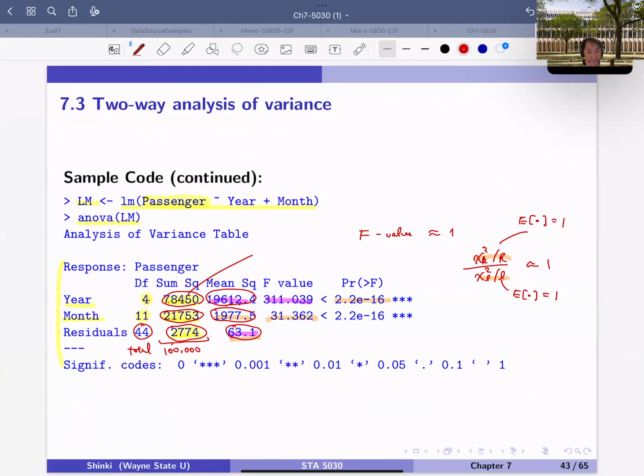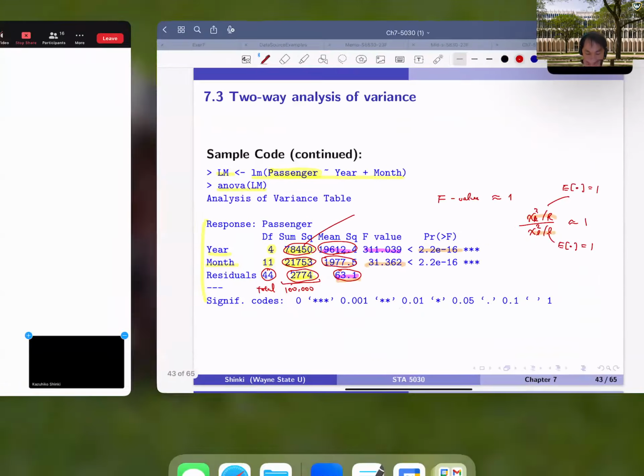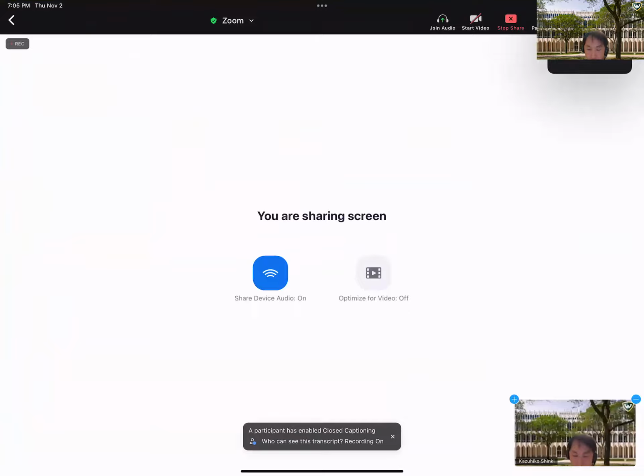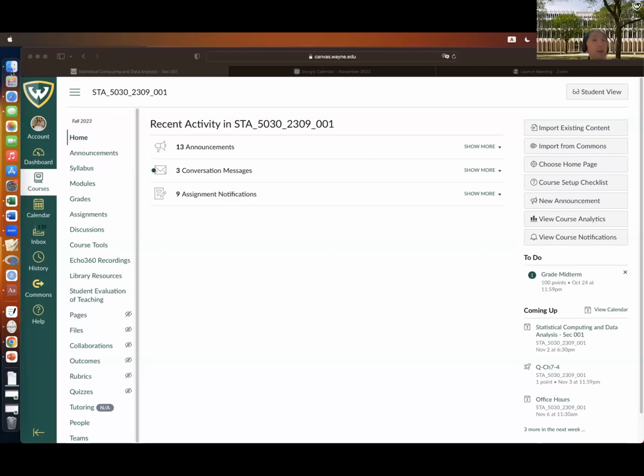Okay, so now let's stop for a while and decide the final presentation dates. And I will share the screen. I got just one request from a student who cannot attend today's lecture. She's a Wayne State University athlete, and there's some competition on one of those days. So that's an entirely reasonable request to pick the date.